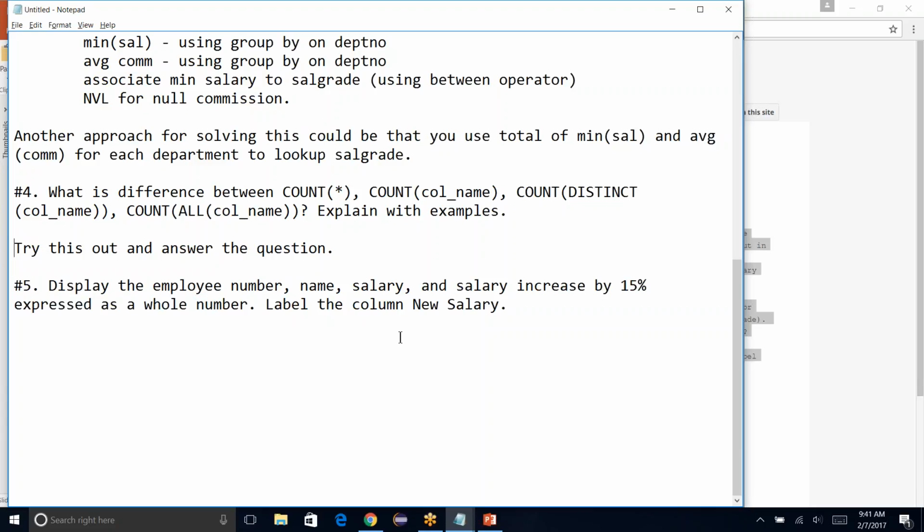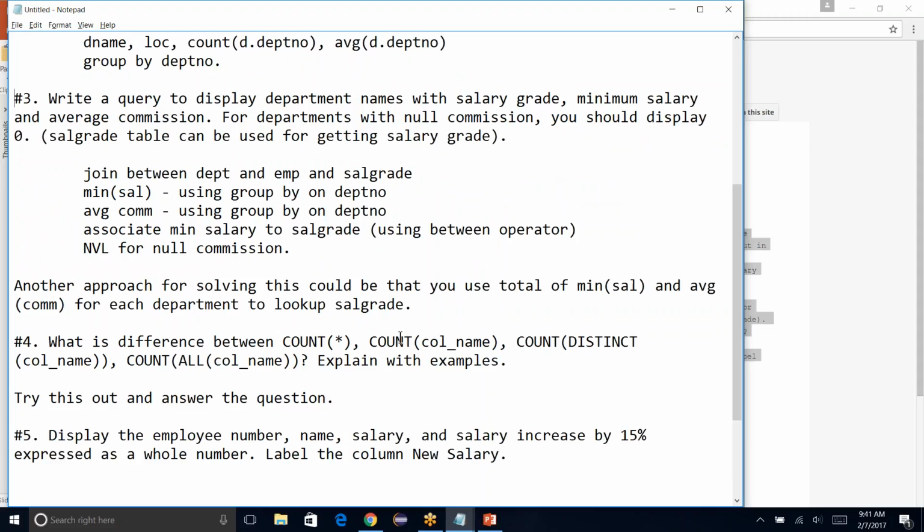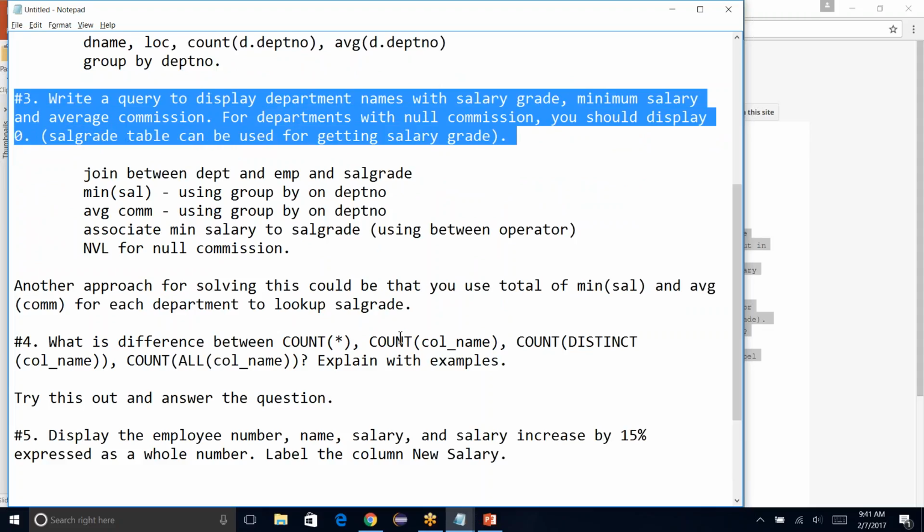For instance, in question 3, yeah, you can. A further question on that could be with a query that you may have written; email me that and I'll respond to your question.